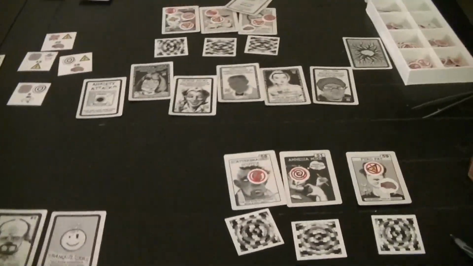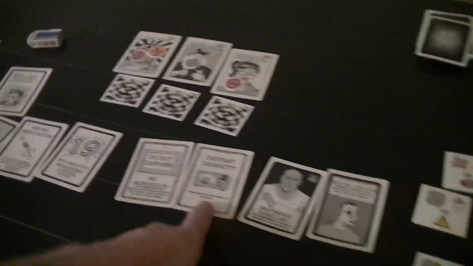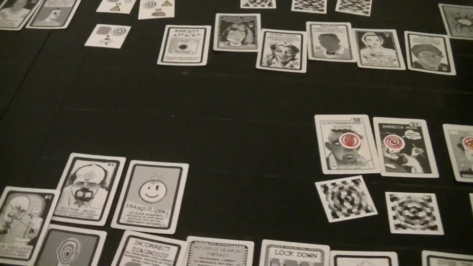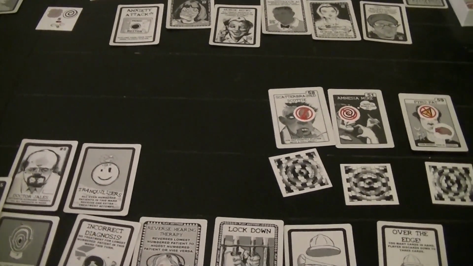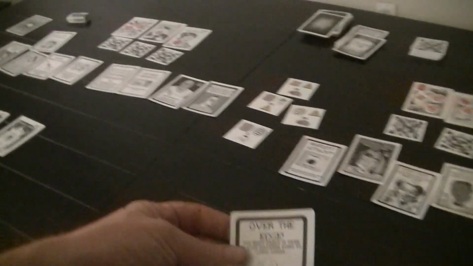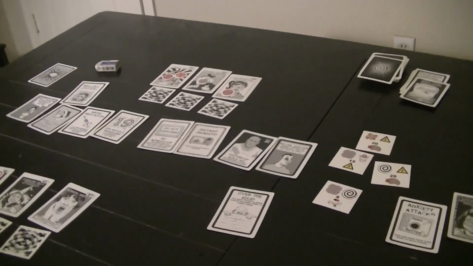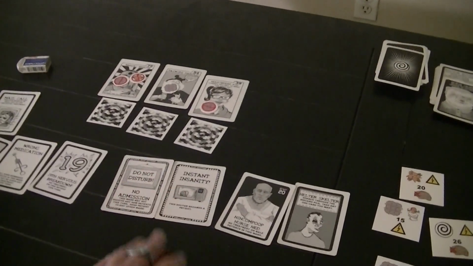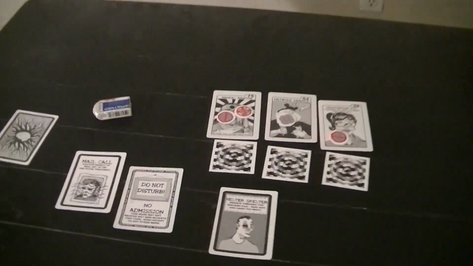Over here, we've got an interesting situation. I know this guy's got the instant insanity. I don't have a counter for that. What that means is I want to see if I can make him discard that card with the over the edge. We'll see what he ends up throwing. Chances are that's one of his better cards, so he won't. Actually had some pretty good cards.